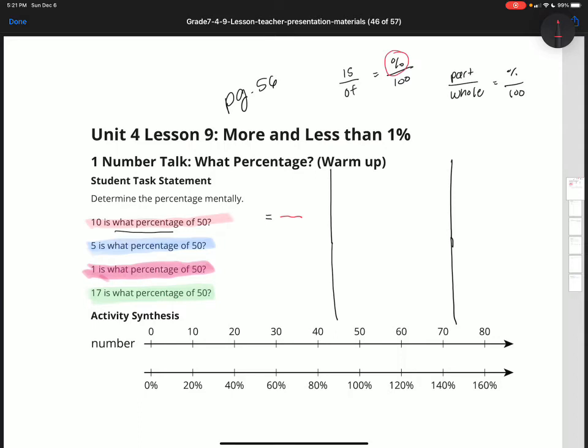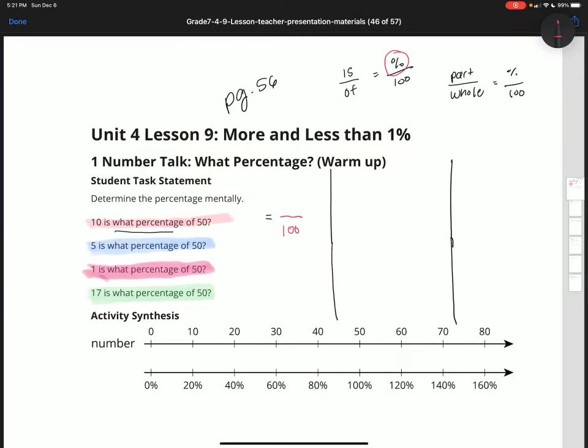All right. So it said 10 is what percentage of 50. The percentage is missing in this portion of the problem. So we could use a variable, or we could leave it empty. It doesn't matter. And 100 is already understood because all percents, the maximum percent you go up to is 100, okay? Now, we'll get to percentage increase and decrease in a different lesson, but today, the max percent is 100. 100% represents one whole, okay?